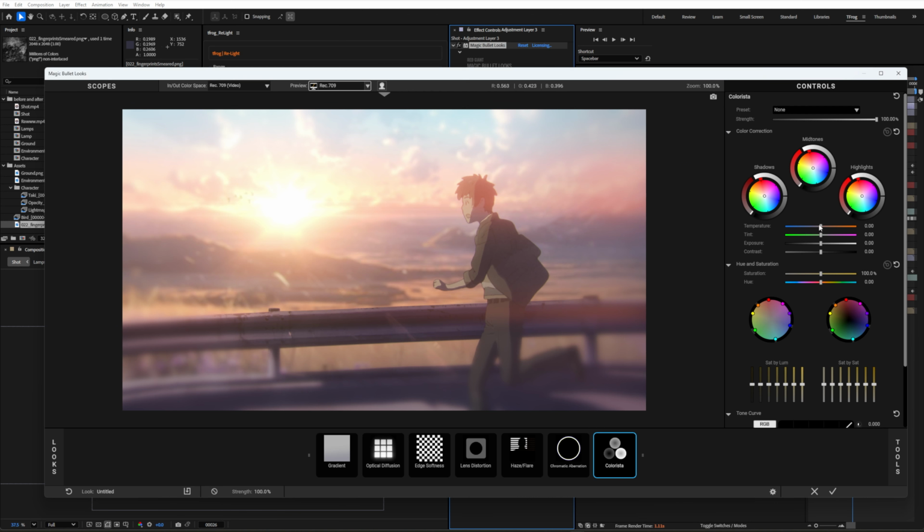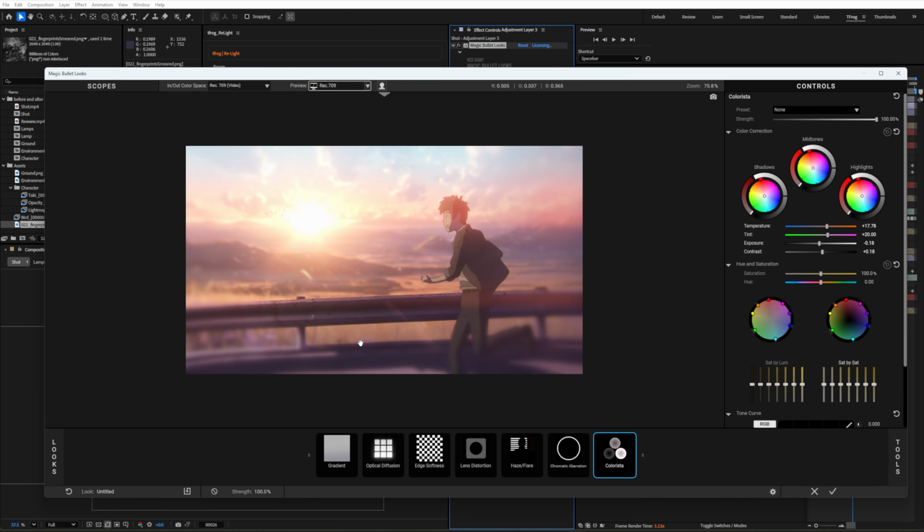And let's also add the color star. And inside here, I maybe want to warm up the scene a little bit, really slightly, and also give it a slightly more pinker tone here. So this is looking interesting. Let's also decrease the exposure a little bit, but bump up the contrast. Maybe not this much, but something like this. Also for the sun, maybe I want to add a little bit more saturation in the brighter parts here. I think something like this looks good.